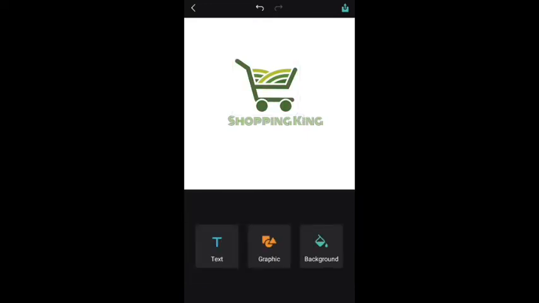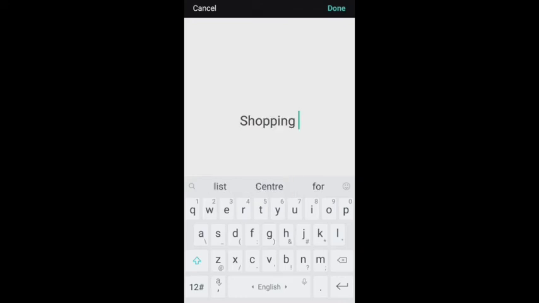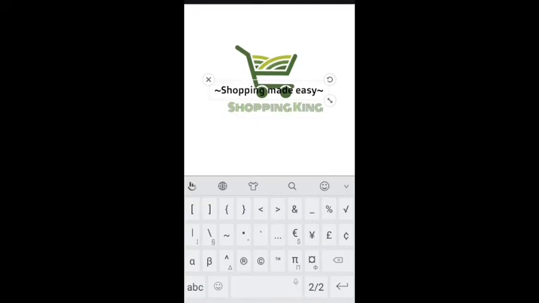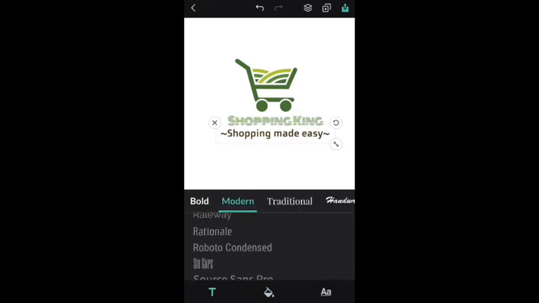And we can add another text like a slogan. We can change the color to anything we like, and we can change the font.